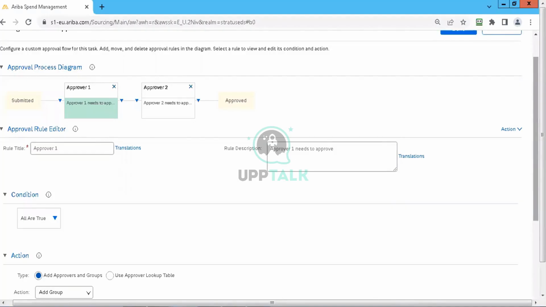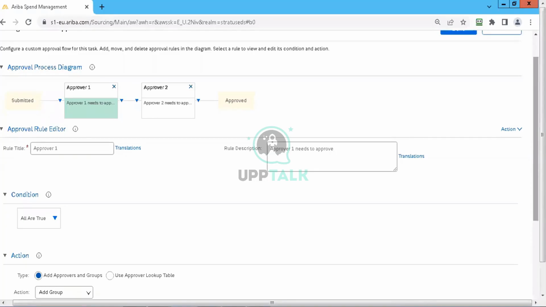They could give you any condition, like the department is this one, or the commodity that you are selecting is this one. You can have any parameter, any condition on which people will ask you to create an approval flow. In this case, take an example: if you are creating a sourcing project, then approval 1 will come into the approval flow if the value of the sourcing project is more than 10,000.